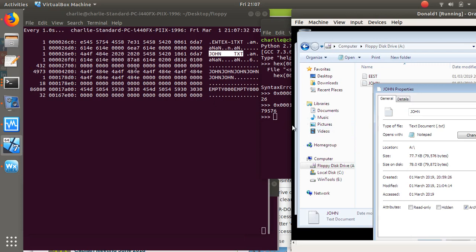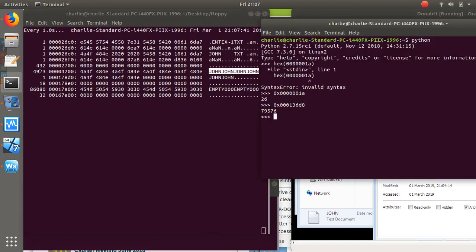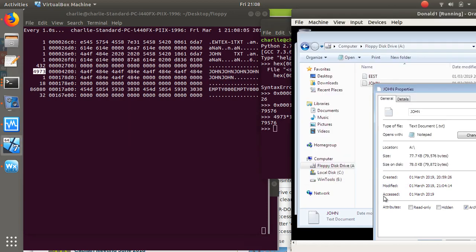Now look, we can also check it here. There's John, so 4 Johns, 4 4s, 16. So we can also see we've got this number. We multiply that by 16 to get the number of bytes here, plus 8. There's 8 bytes here. So that should be the number of characters. And you can see it's the same. When we look at the data, when we look at the directory entry, when we look at Windows telling us, they all match. So it's pretty convincing. Okay, so that's how you create that file.